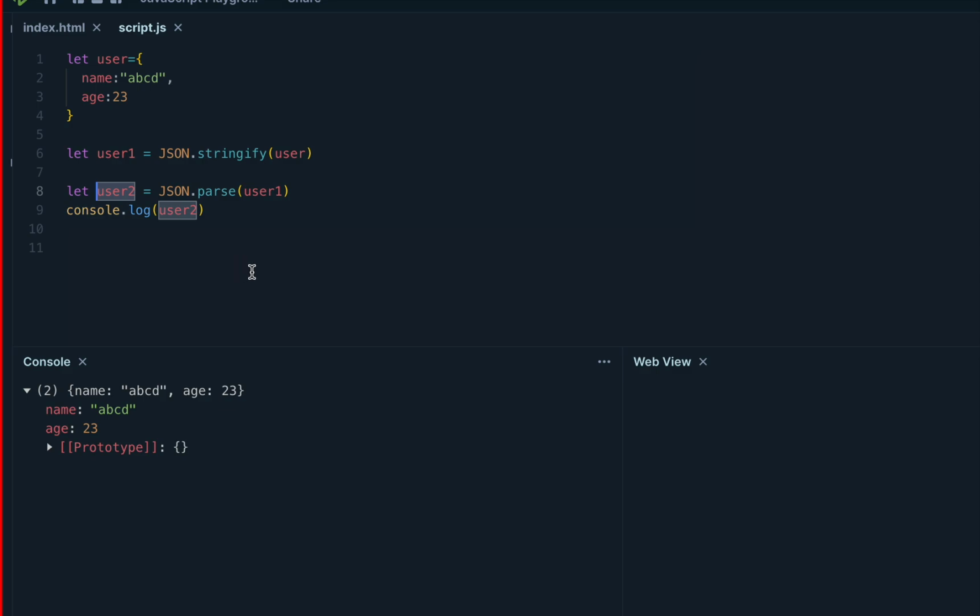So this is the main thing: user into JSON, we converted the object to JSON, and again I want it back from JSON to object into a different variable. This is regarding JSON stringify and JSON parse.